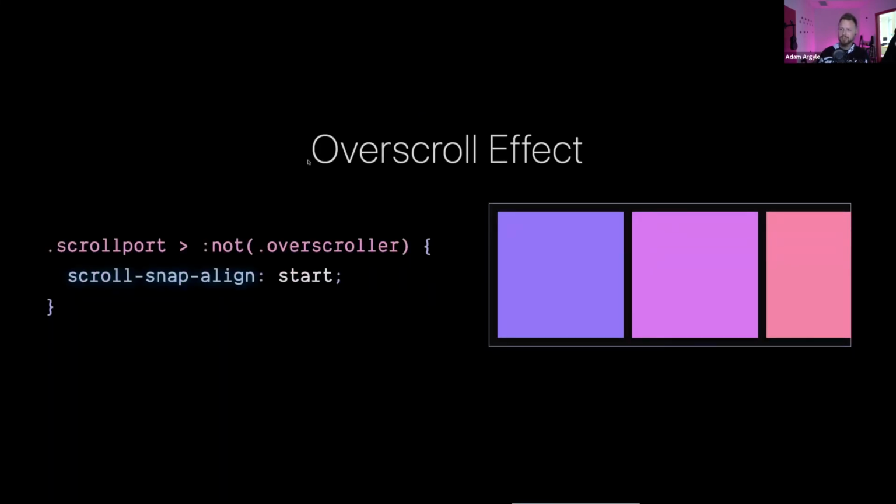Okay, let's look at a cool trick where we're going to have an overscroll effect. So we talked about overscroll effects earlier, how you only get them really on the root scroller, at least in Chrome. You get the bouncy effect where you can pull and it kind of stretches, or you pull and it gets the little spinner. iOS and Firefox, by the way, have overscroll effects everywhere. So if you have a nested scroller and you hit the end, it'll bounce and go back and bounce and go back.